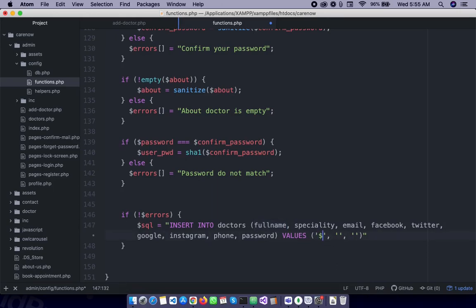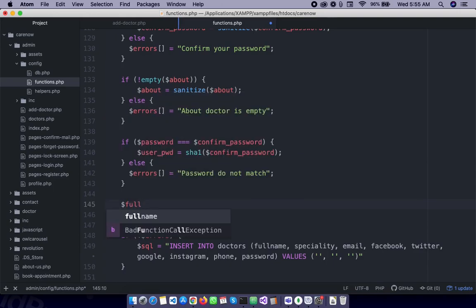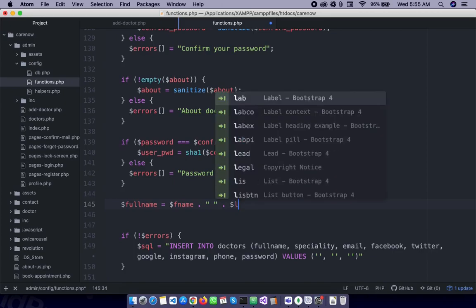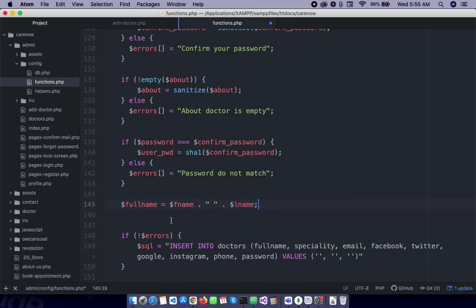So the full name will be f name. Okay, so I think we're gonna do this way. Full name is equal to f name, l name. Excellent. So we just join that together, the first name and then the last name.